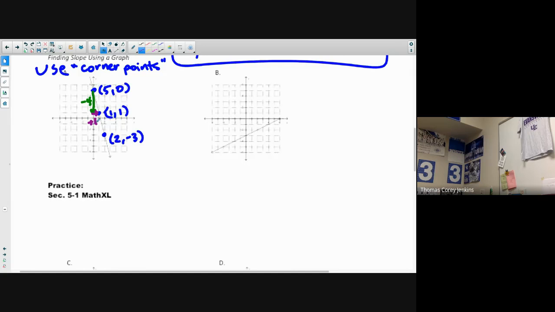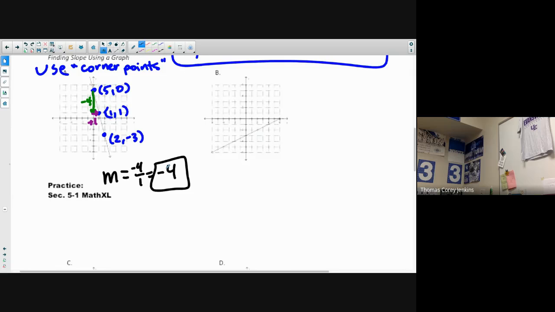Okay, the negative thing is what gets people on slope. People understand rise over run and all that good stuff, but the negative positive thing is the thing that'll get you. Okay, so negative 4 over positive 1, and we would just simplify that to negative 4. That's the slope of that line. Okay, if you want to leave it as negative 4 over 1, Math Excel might take that, but as far as writing it into an equation, I suggest simplifying to negative 4.